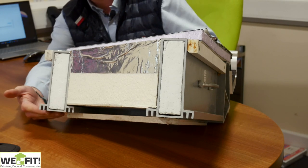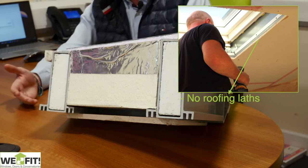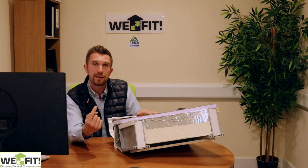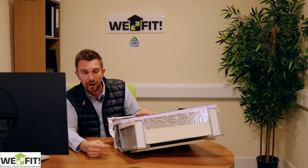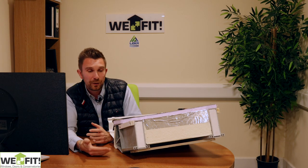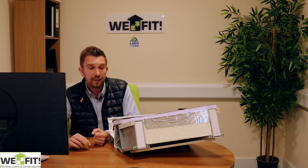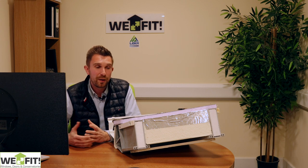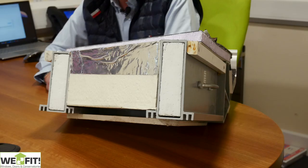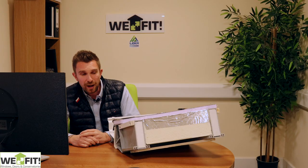On the inside, the plasterboard can be screwed directly to the rafter, meaning there's no latting out on insulation day or plastering day. The plasterboard is a 12.5mm board screwed directly to the bottom of the rafters, which speeds things up and avoids adding the extra weight of roofing lats. You're going to fit it faster, and anyone who's done one of these in the past will appreciate how that saves extra time and money.